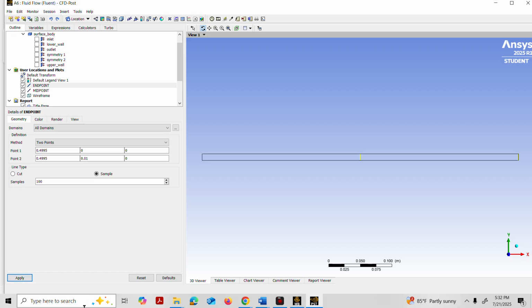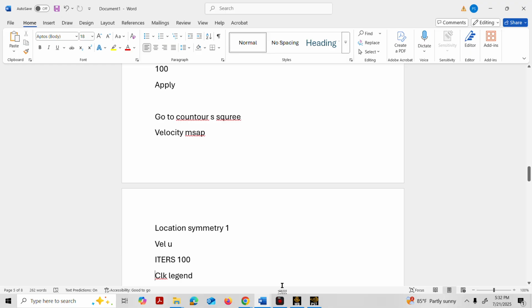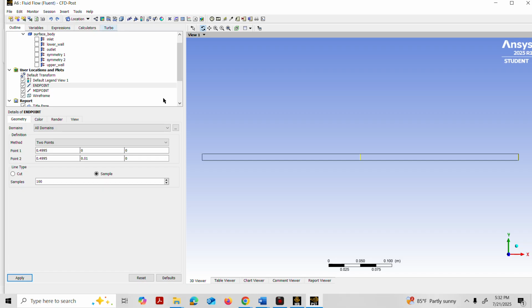All right. So let me check my notes. I'm gonna go to the contour square, and we're gonna get a generated velocity map. So the contour square is up here. Click that. We're velocity contour, I believe. Yeah. Let me just make sure that's what we're doing.